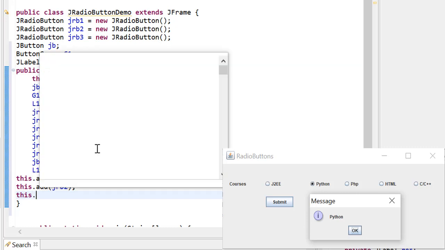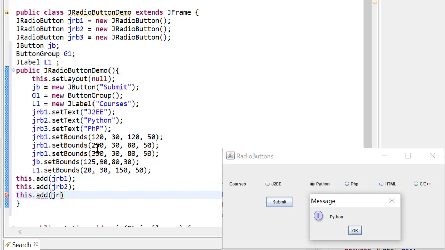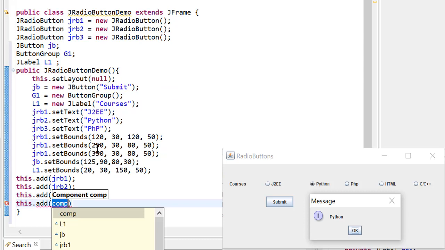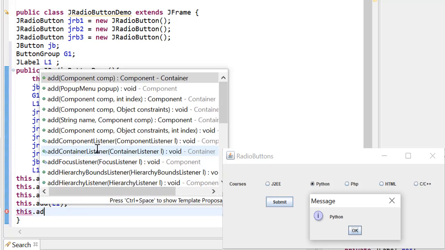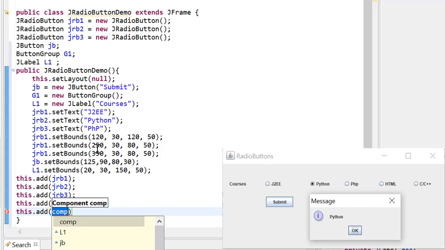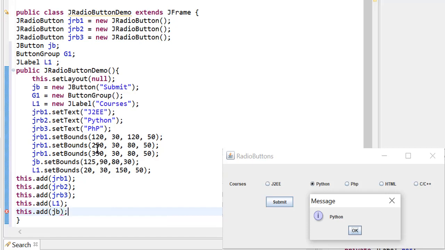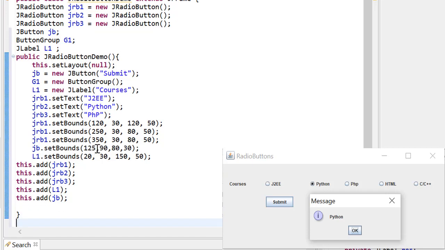We are adding them to our frame. this.add(L1). Since we have already mentioned the dimensions and location of these components, you don't have to add them in sequence. All you need to do is add them, and the rest it will do by itself based on the dimensions.